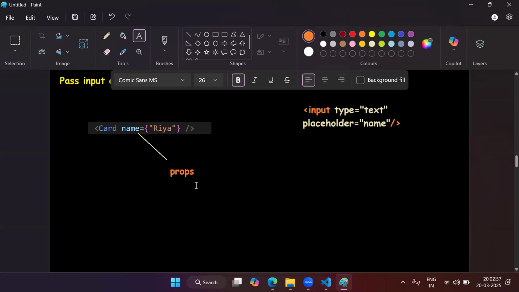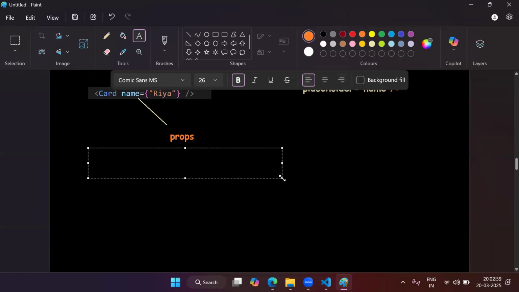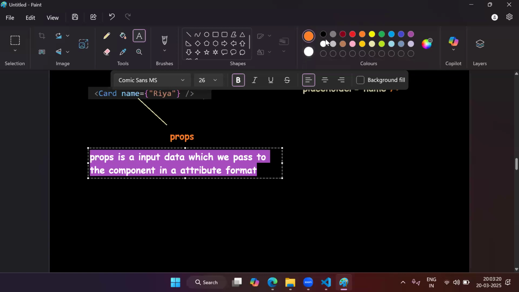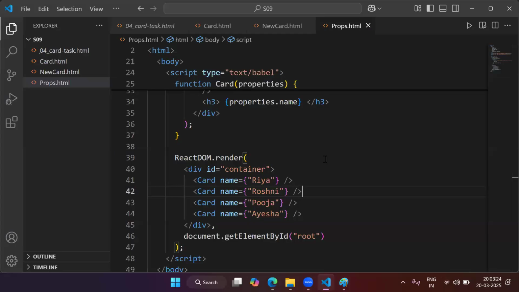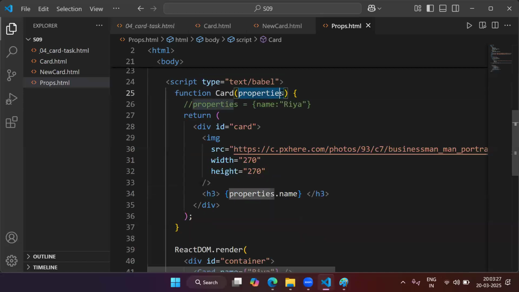So what is props? If someone asks you, what is props? Props is data. Props is input data which we pass to the component in an attribute format. Props is not an object, guys. Remember, props is not an object. So many people have this confusion. This is not props.